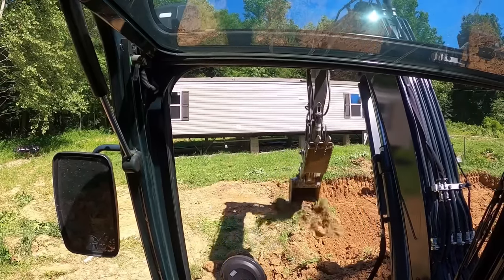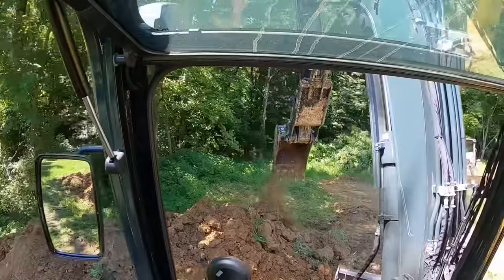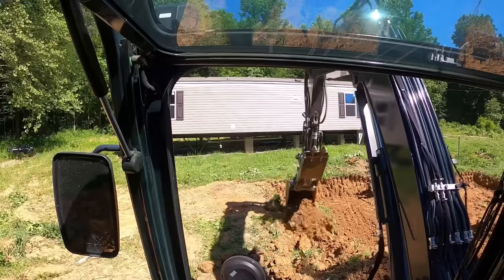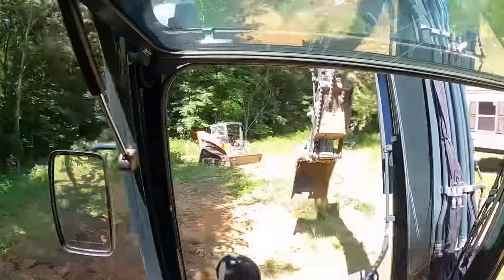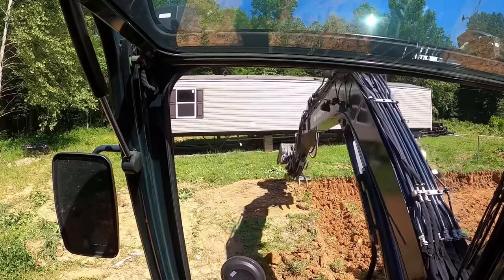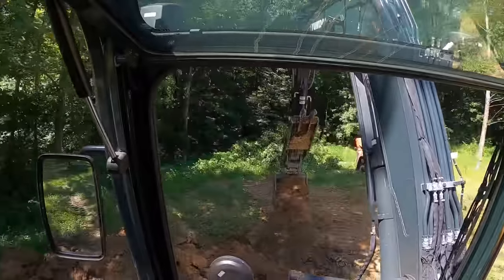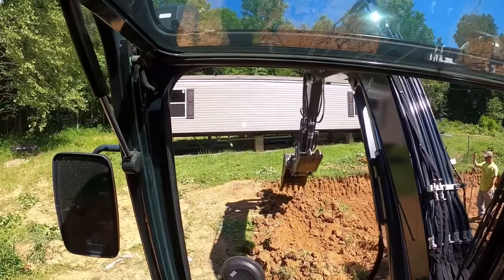One thing that Aaron did make note of is I keep throwing extra dirt back into my ditch after we get it to grade. So what I'm going to try, I've watched DP a lot, but sometimes it's hard to learn just by watching someone. What I'm going to try is to take it close to grade, a little bit further away from my grade. So for example, right in there where we're at, we're about 6 inches high. I'm going to track forward a little bit here, hog out all the way to the high side so that all my chaff, my extra dirt, lands on that high spot, but I knock out this hard and get some of the extra fluff out of there a little bit further to the left, so when I go back and get it to grade, I won't have as much fluff to deal with. That's my thought process, that's my hope.